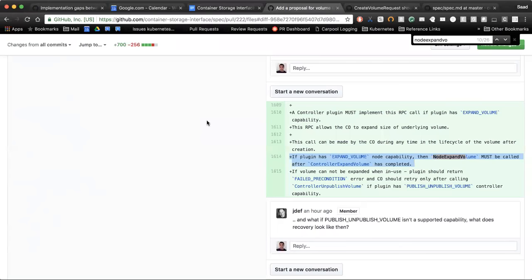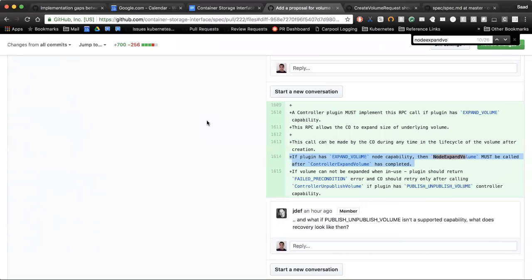So that's the wording I have used, and the reason is that, rather than tying it to do this and then do this, I wanted to make it clear to the plugin author that node expand volume itself will not cause controller publish, node publish, or node stage. The CO is the one which will call node expand volume, and the CO has to ensure that the volume path it provides in the node expand volume request is available on the node.